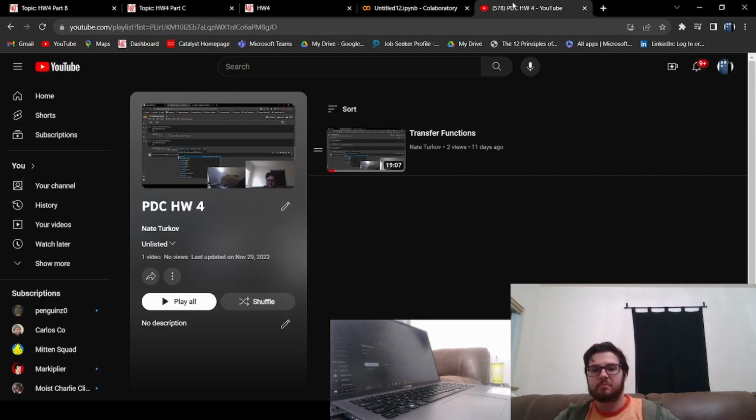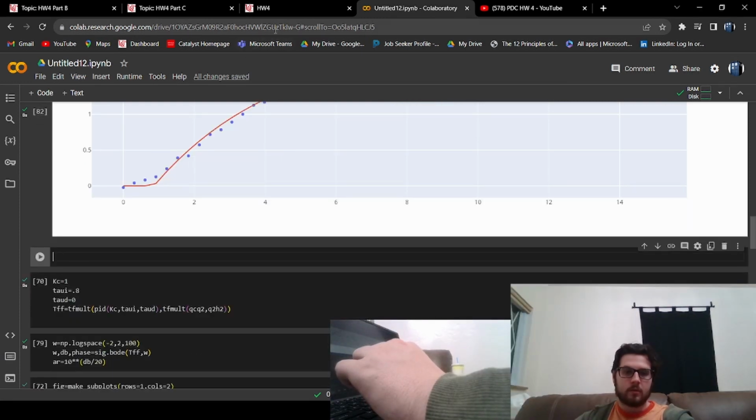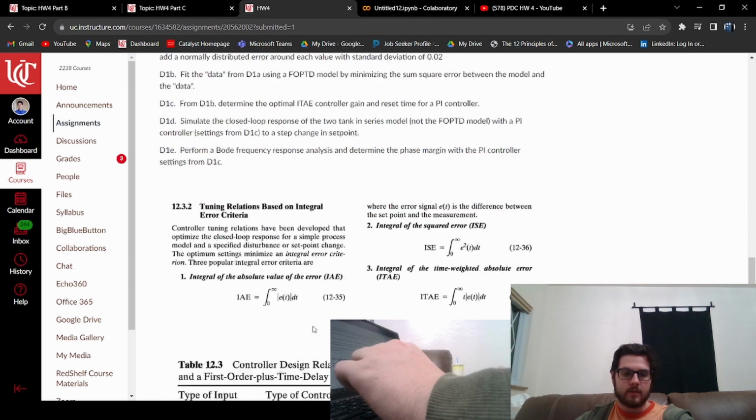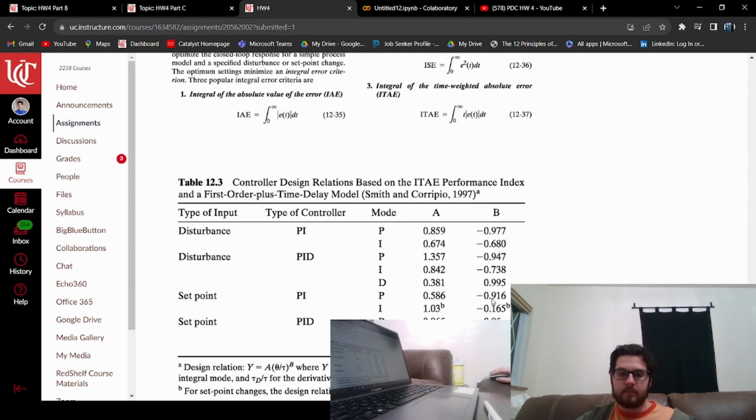We're not really doing any derivative control right now. So the next part we gotta do is this ITAE part, which involves setting Kc and tau I with these numbers. So this would be the proportional part Kc, and this would be the tau I, because we're having a set point, and it's a PI controller. We don't have derivative just yet.